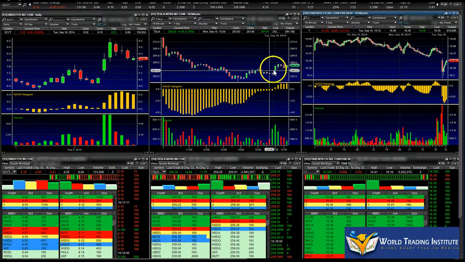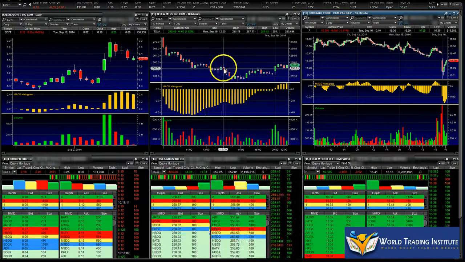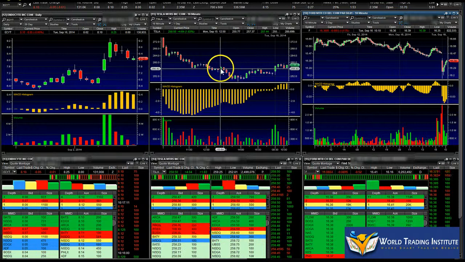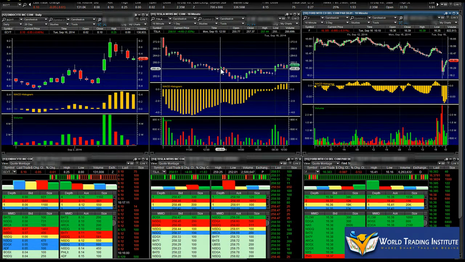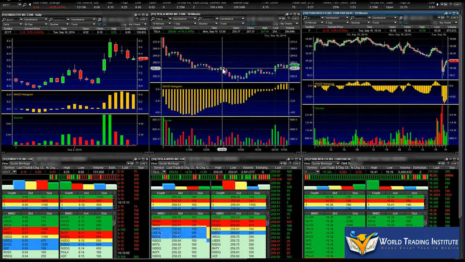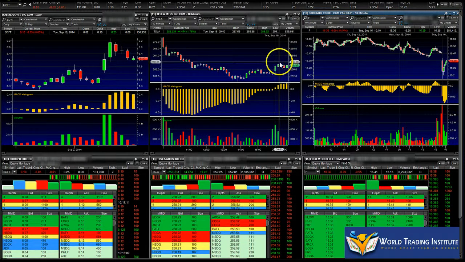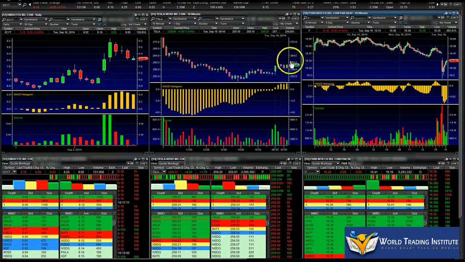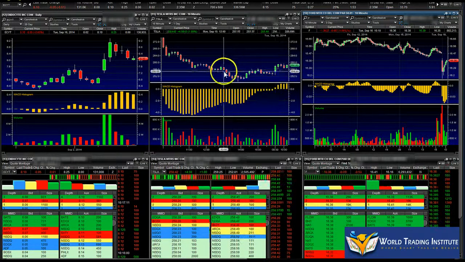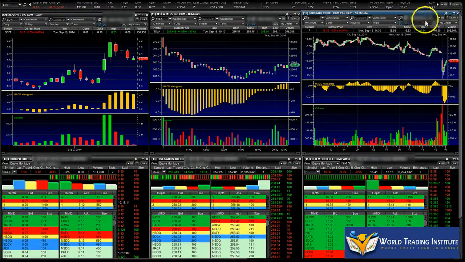As you can see at the open, pretty much Tesla took us out. Our stop order was at the high of this green bar at 257, well, a penny above 257.44, which is 257.45. In the very first 10 minutes, it pretty much took us out, and we got stopped out. Tesla can go either way right now, but we captured our profits and got stopped out.